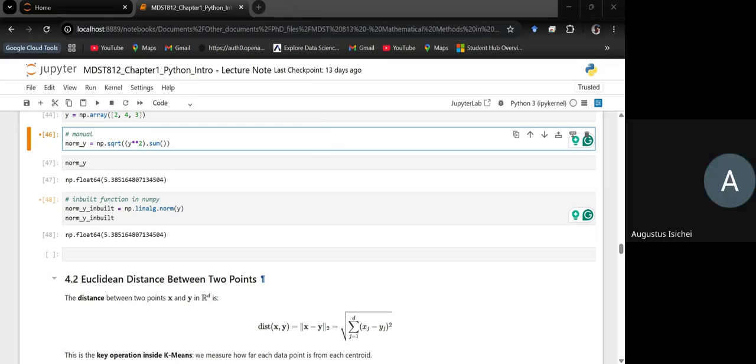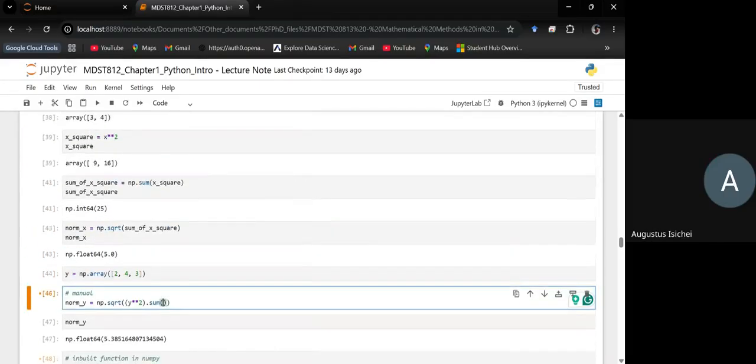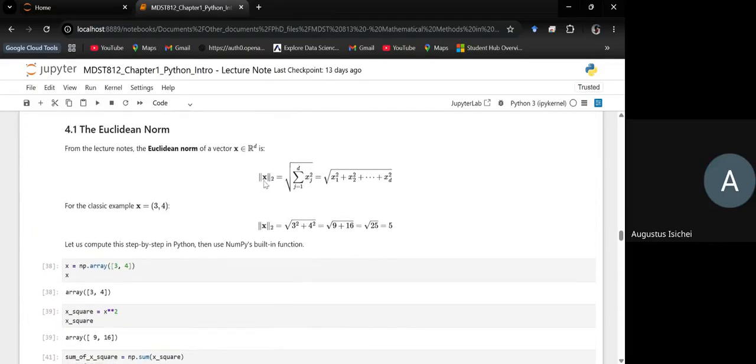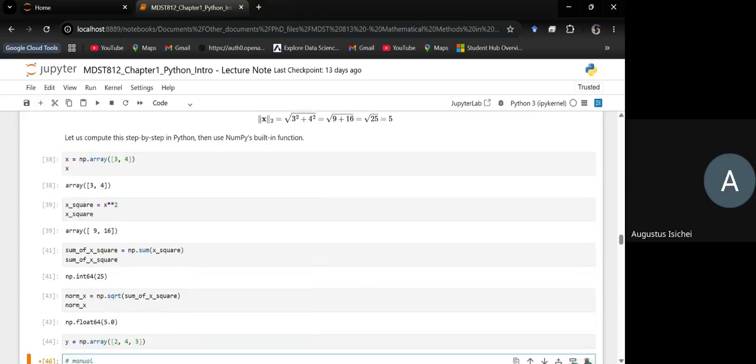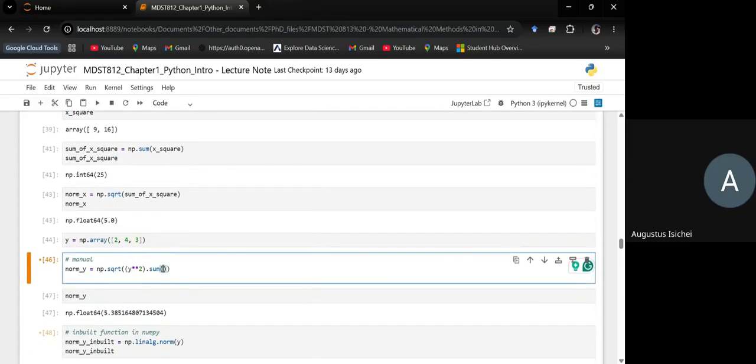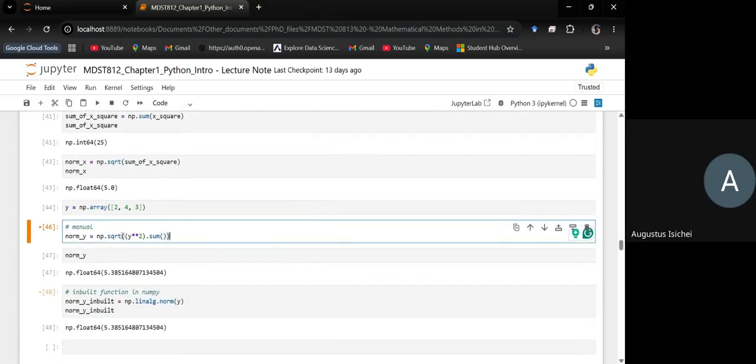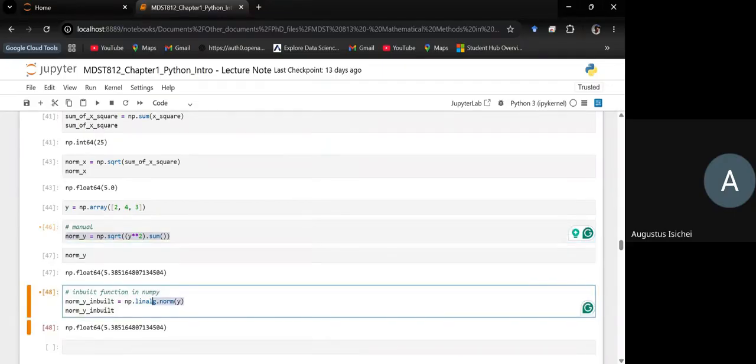Okay, so I said that when calculating the Euclidean norm of any given vector, irrespective of the dimension, you can either calculate it using the manual method, so here is the manual method, or you can calculate it using the inbuilt function in NumPy. So this is the inbuilt function.